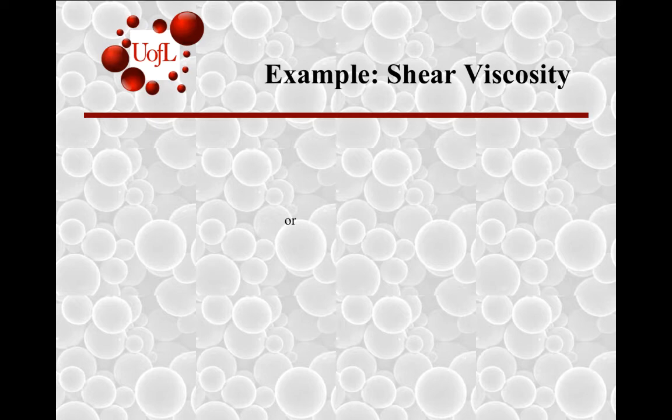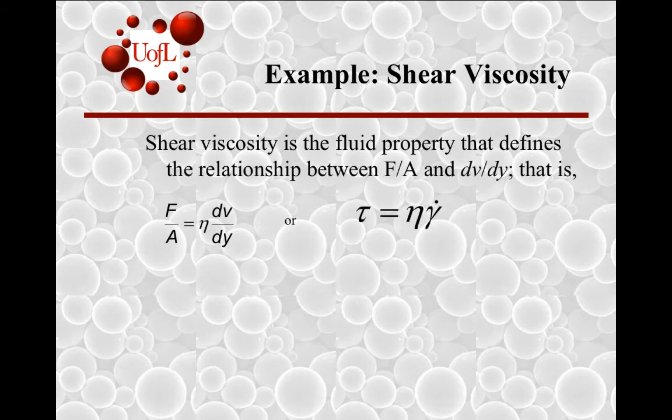So far we have looked at bulk and surface properties of materials used to make components. You also have to look at properties of the material that enable shapes to be created. For instance, in casting-related processes - sand casting, die casting, investment casting, injection molding, slip casting, tape casting - for the range of materials, we look at the fluidity of the material to be able to translate it into a shape. Viscosity is one type of fluid property, defined by the term eta.